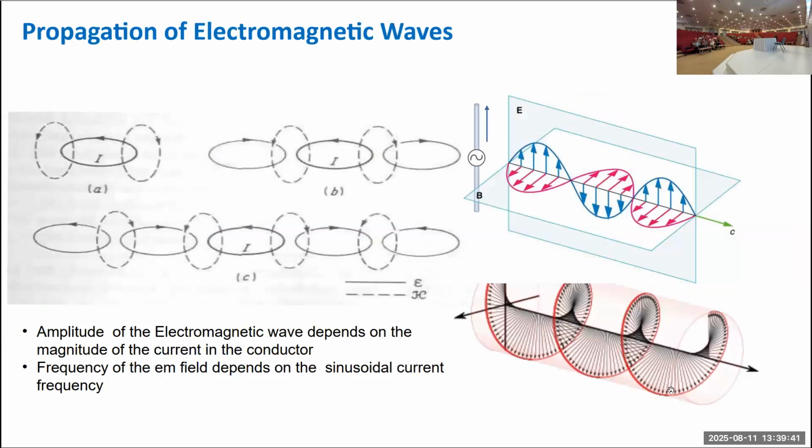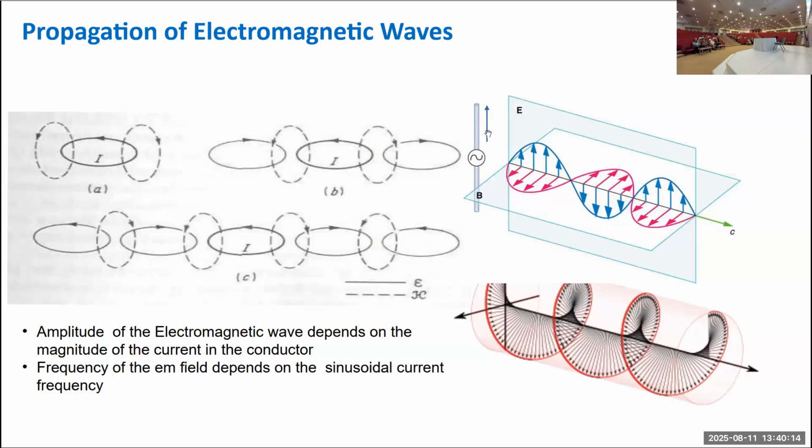Now, how are microwaves or electromagnetic waves produced? Consider a current carrying conductor as shown here. Current is moving upward. If you use the right hand rule, with your thumb along the direction of current, then your fingers will indicate the direction of the magnetic field around it.